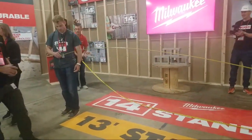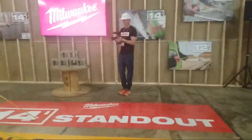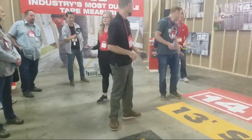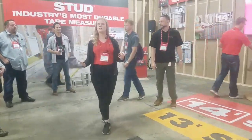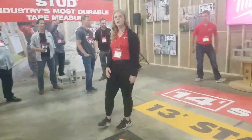So as you guys just saw, the new Milwaukee wide blade tape measure met and exceeded its 14 feet. It's the wide blade. Best-in-class tape measure call out. We are really excited about that. So we're going to be rolling out 14 feet of standout to 2 new lines of tape measures, as well as a compact series with 12 feet of standout. So let's get into the products.